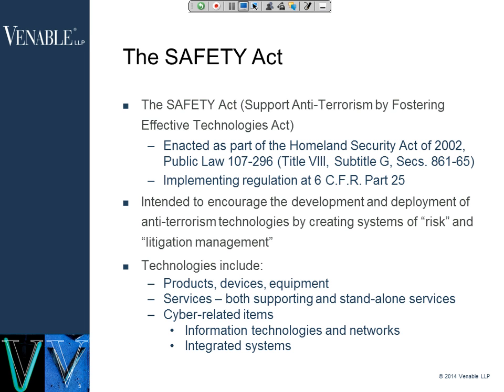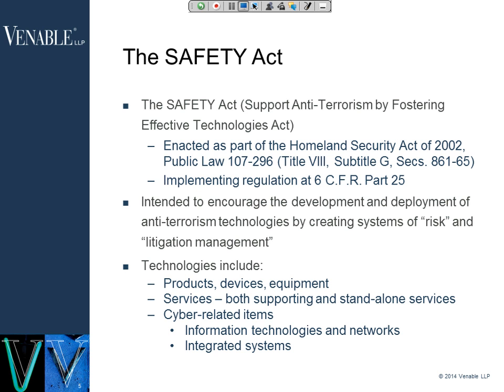And the concept of the Safety Act was that it was intended to encourage the development and deployment of what Brian pointed out was called anti-terrorism technologies by creating certain risk and liability tools for entities to manage the risks that might be associated with bringing certain technologies to market, or in the case of existing technologies in the marketplace, allowing those technologies to exist and proliferate in the marketplace.